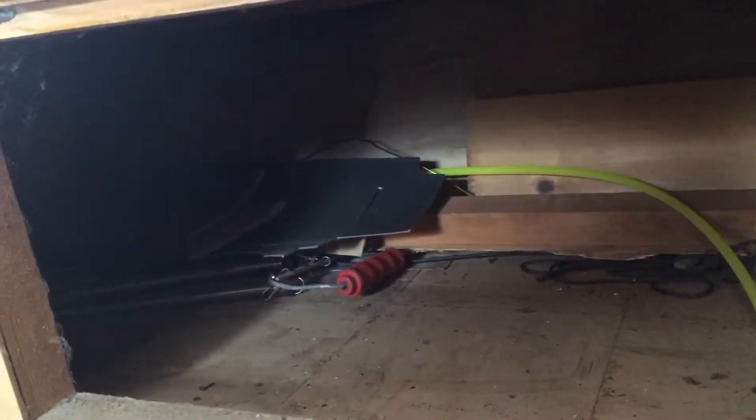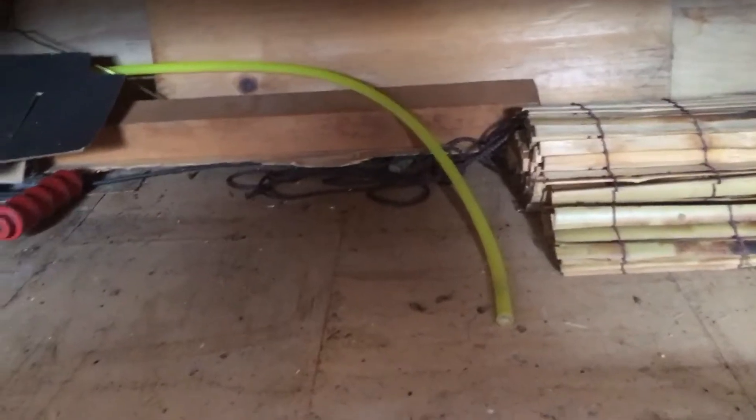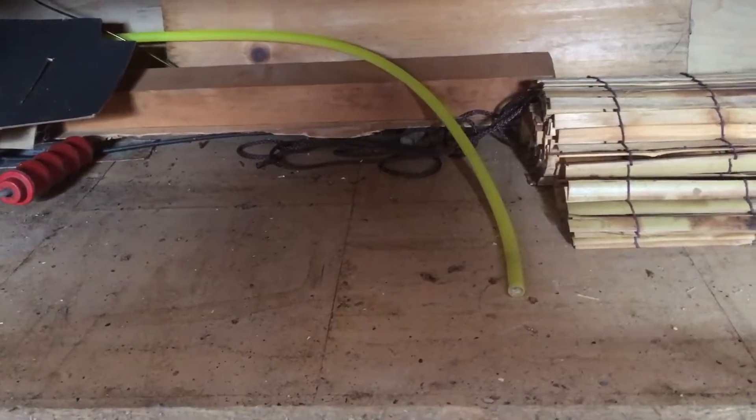Let's see what else is under here — oh, exercise equipment! It's one of those chest expanders where you pull springs with two hands. There are some tubes, and there's a badminton birdie back there. Good times! Actually, that will be our original flooring, so maybe we'll have a chance to find something similar to that. That's pretty cool.